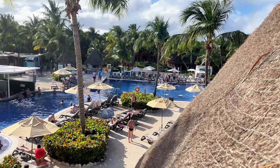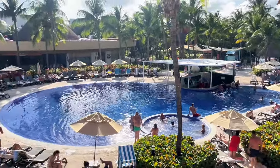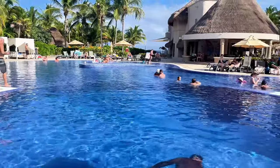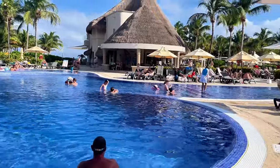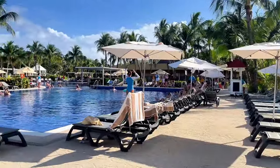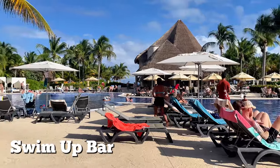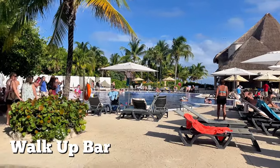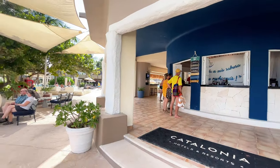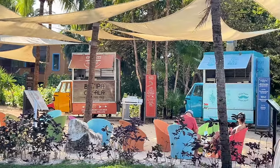Something I really loved about this resort was the fact that the pool is located right on the beach — you could jump from the pool to the beach, and I personally love this setup. The large freeform pool features multiple different levels, ledges, steps, and a zero entry, which is perfect for families and kids of all ages. This pool also has a swim-up bar and a walk-up bar between the beach and the pool, plus several snack areas and even mini food trucks with extra quick snacks — a unique concept I really enjoy.